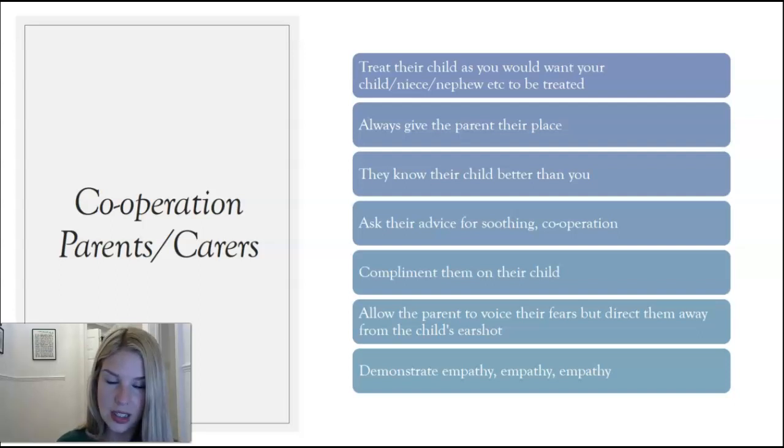Ask their advice as to what they think will work. Compliment them on their child. Everyone loves to hear that their child is cute, their child is smart, whatever. So that's a really good way of getting parents on side, especially parents who maybe are a little bit more standoffish, which does happen for whatever reason, or parents who are just at their wits' end because they're maybe not sure what's going on with their kid and all that kind of thing. So really try and get them on side.